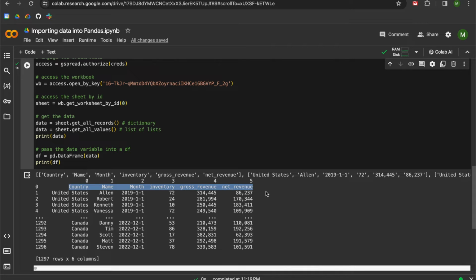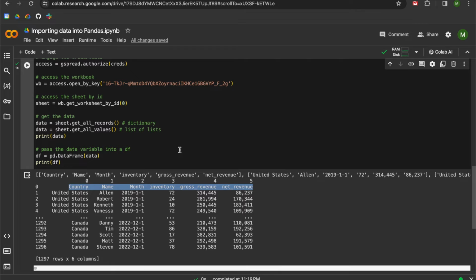So there are going to be times where you want to use get_all_values, such as when you get somebody else's workbook and they have a merge on the first row, so you don't really have headers there. You might want to use get_all_values as a way to collect just the data that you need, and then you can clean it up in the data frame so that you move this row out of the values into the header. That's something that I'll touch on in other videos.